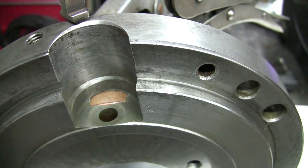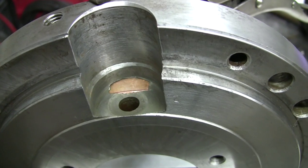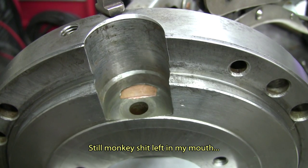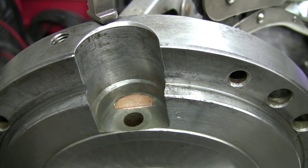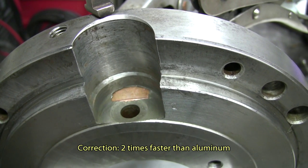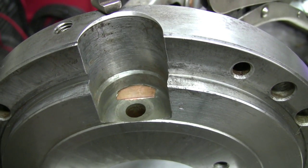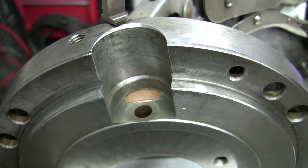little piece of copper. It's been held there with this plier, and it's going to be used as a backup so that the welds don't go any further than that. Copper is reputed for pulling away the heat. It conducts heat about 10 times faster than steel, and at least 5 times faster than aluminum. And while we're at it, stainless steel is much slower than steel itself, so that just gives you an idea of why we use copper for backups.